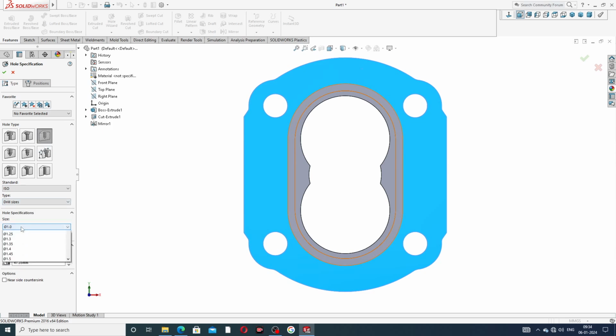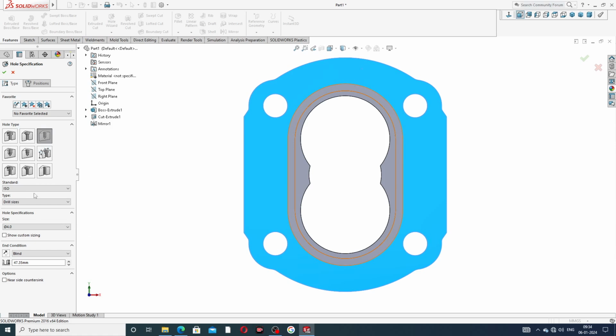The only diameter is 4 millimeter. Okay, this 4 millimeter is perfect. Okay, and this is a 47 point. Perfect drawing here, and all is perfect.